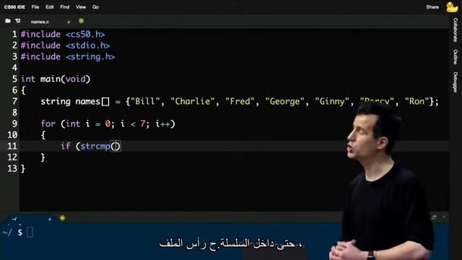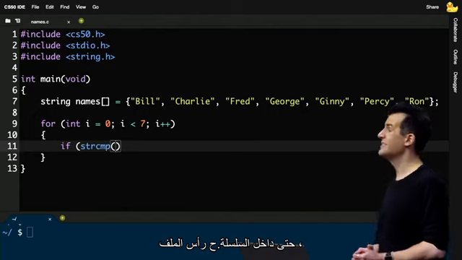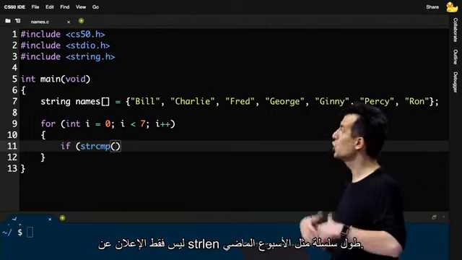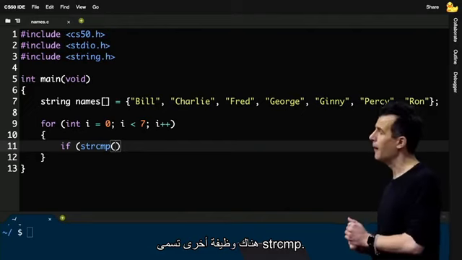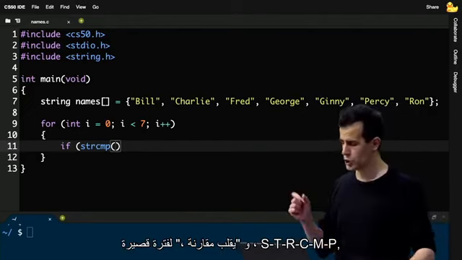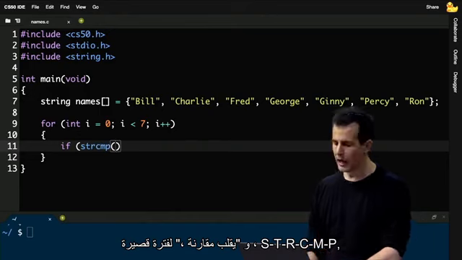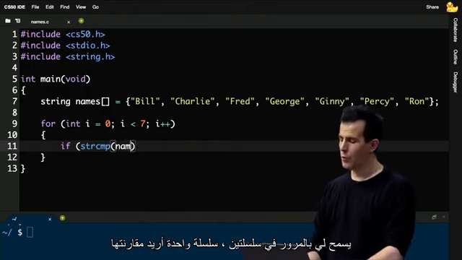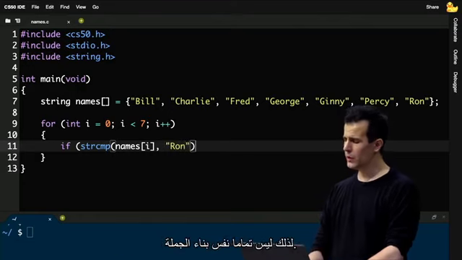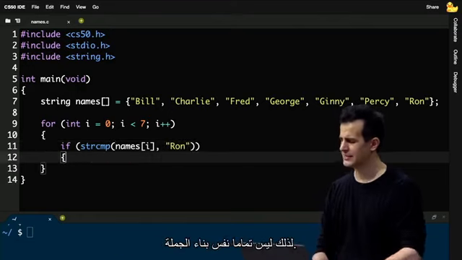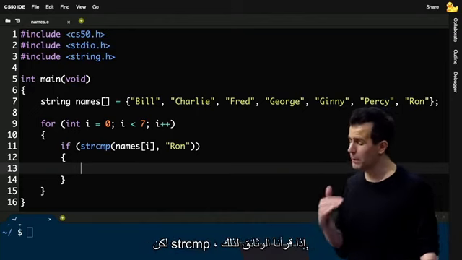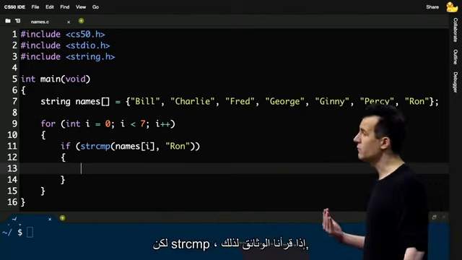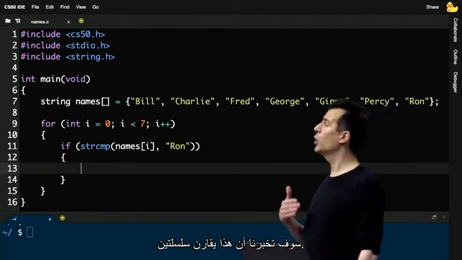Inside of the string.h header file, there is not only a declaration for strlen, the length of a string like last week, there's another function called strcompare. And strcompare, strcmp for short, allows me to pass in 2 strings: one string that I want to compare against another string. So it's not quite the same syntax. Indeed, it's a little harder to read. It's not quite as simple as equals equals. But strcompare, if we read the documentation for it, will tell us that this compares 2 strings.